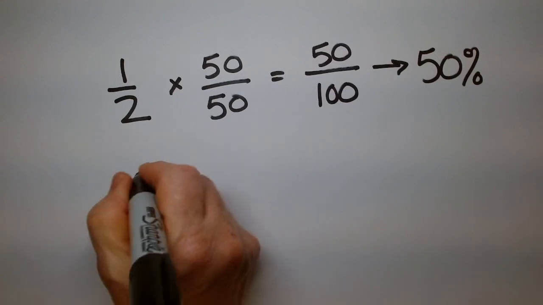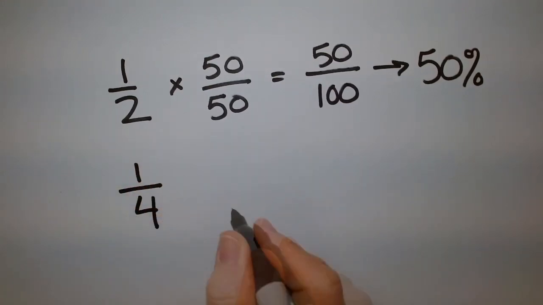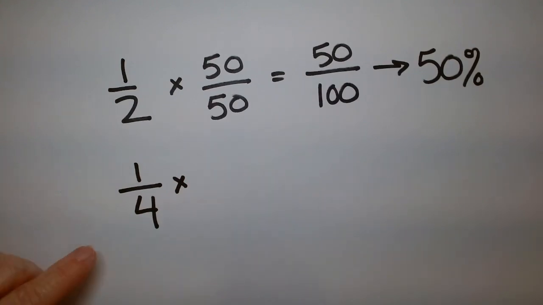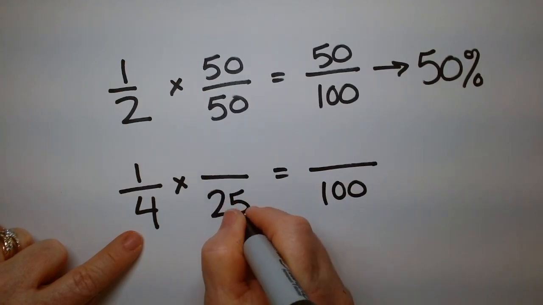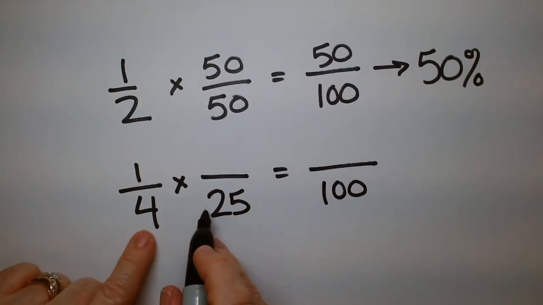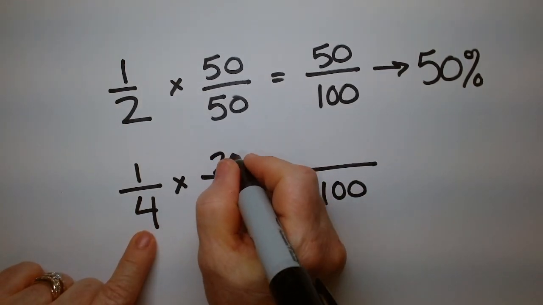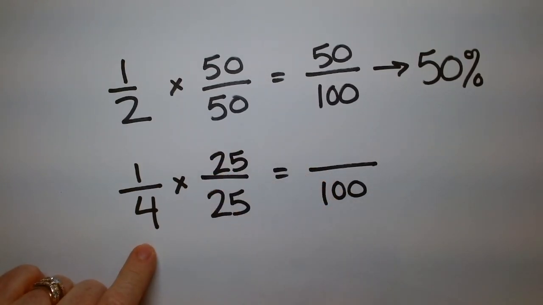You can do this for a quarter. I want a quarter of all the brownies that you make. So I'm going to multiply by something to get the bottom to be 100. In this case, it's going to be 25. So if I only multiply the bottom by 25, I change the problem. So I've got to multiply the top too because this becomes 1.